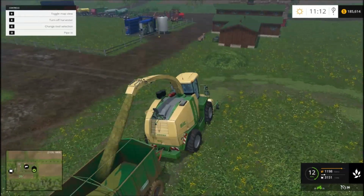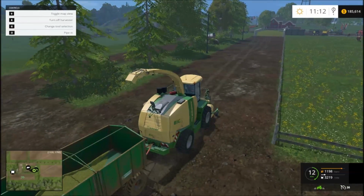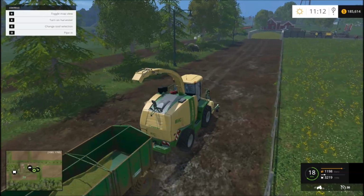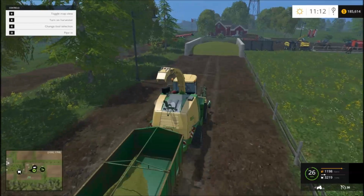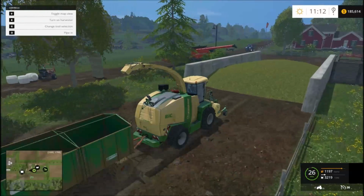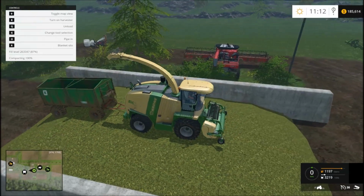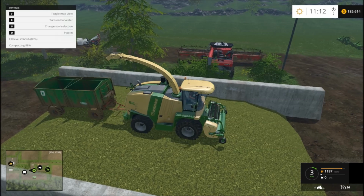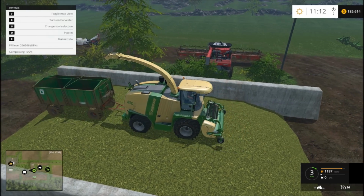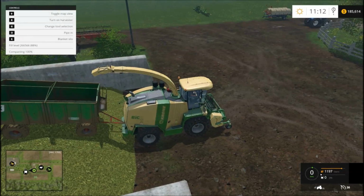What I would do is fill this up and take it over here and unload it into the silage area. Let's see if I can get up here. Alright, we'll unload what I've got in there. It's at 88% right now, and it's 98% compactness. So I'm just going to drive forward and backwards a little bit. This is at 100%.